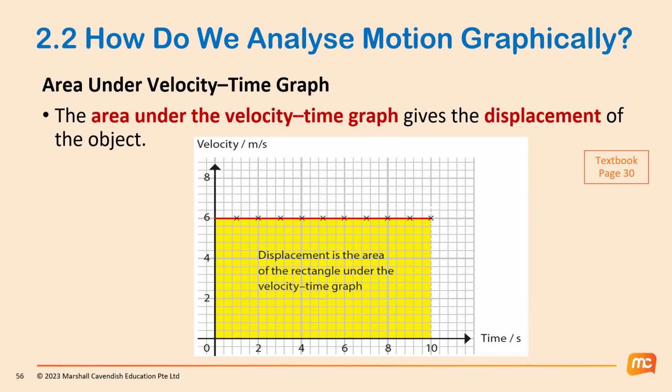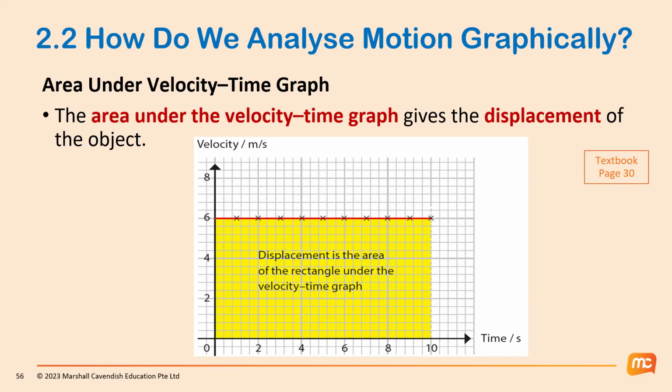But there is another useful piece of information for a velocity time graph. You need to know that the area under a velocity time graph actually gives you the displacement of the object. So every time the question asks for distance or displacement, it's good to know that it's not only speed times time, it's actually the area under a velocity time graph. So every time the question has distance or displacement, you need to sketch out the shape of the velocity time graph and find the area under it.